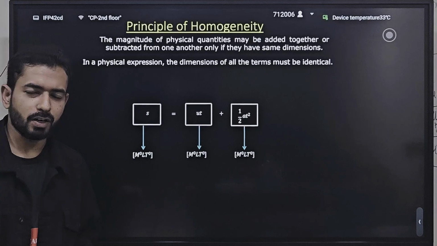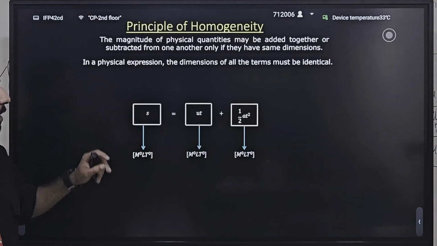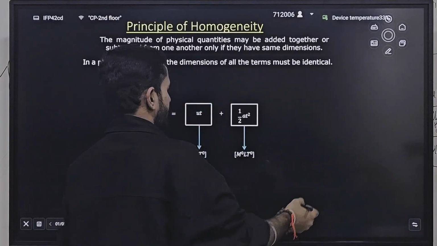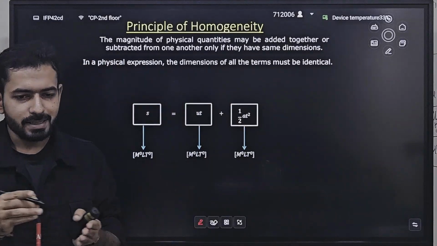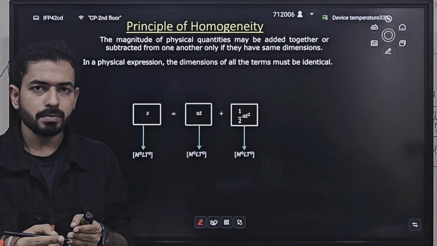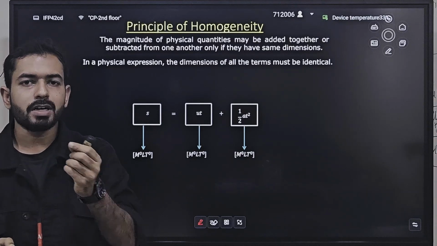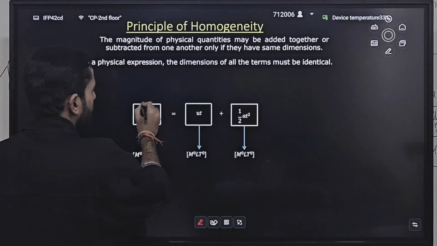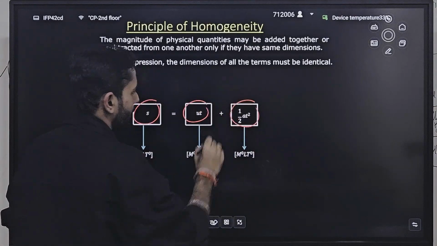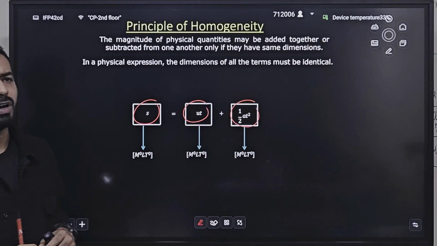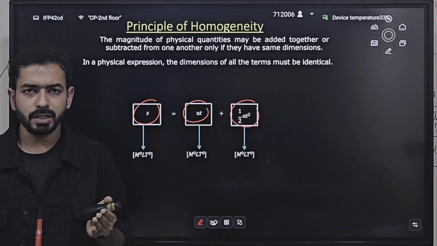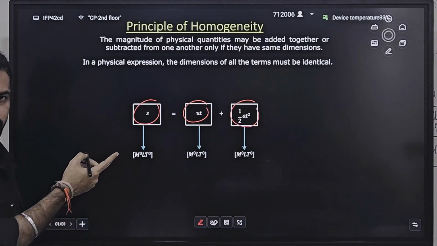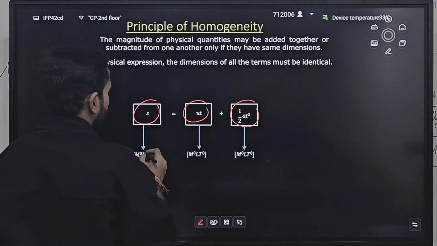There are 3 applications of dimensions. Remember the dimension. First one is homogeneity. The principle of homogeneity says a very basic and very obvious thing. Let's suppose you are adding some terms in a formula or subtracting some terms. That means whatever you are adding or subtracting, all the terms should have the same dimension. For example, you write the formula S is equal to ut plus half at square. And this is very obvious. You have never done velocity plus acceleration. Always you do velocity plus velocity. Okay. All of you know about this relation, laws of motion. So S is what?